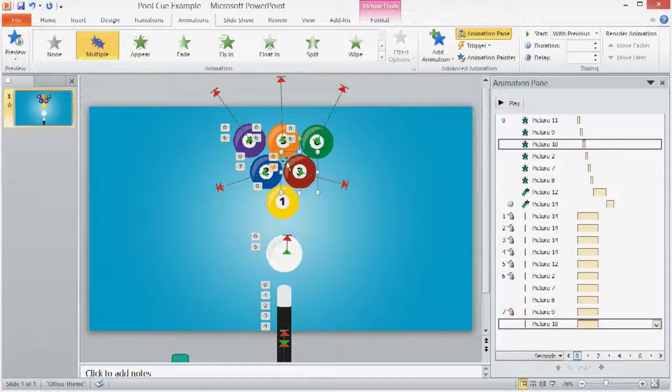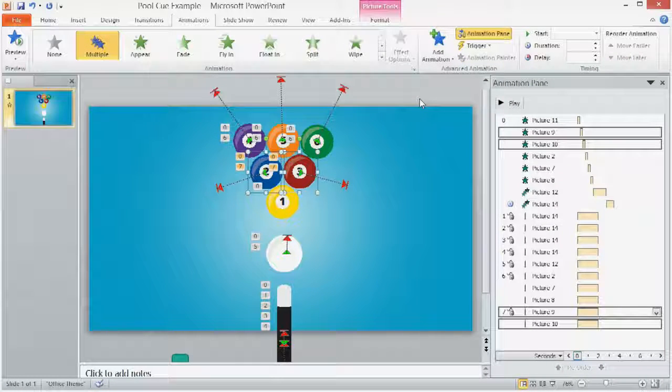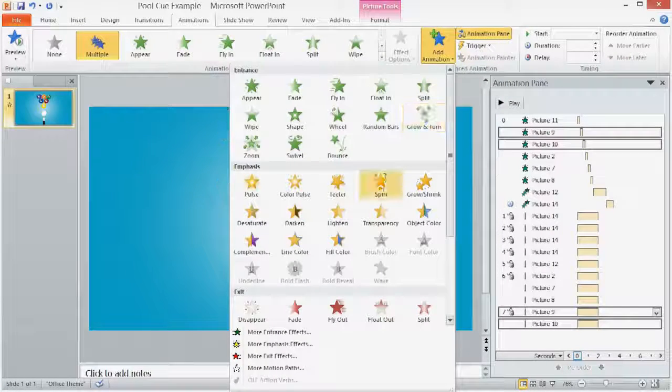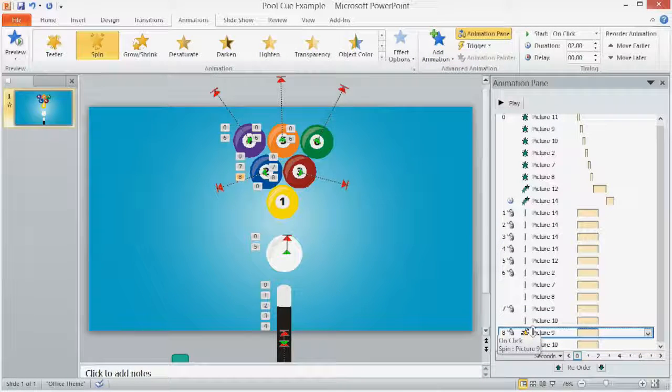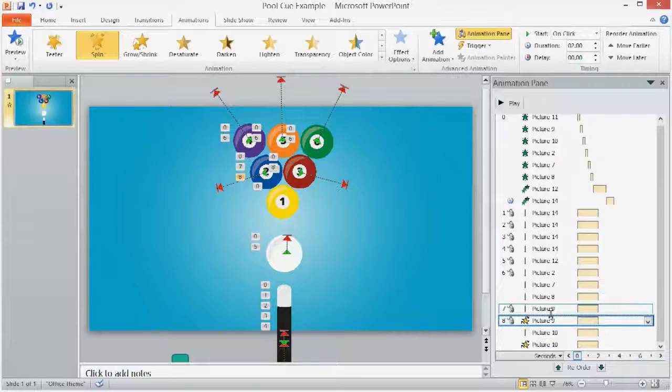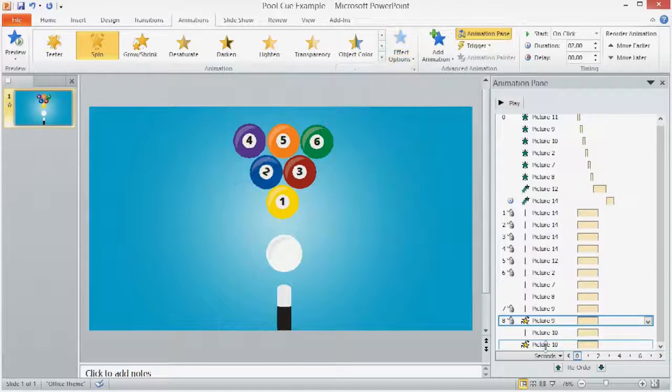The last thing I'm going to do is add a few spins to the center row to make it seem a little more realistic. Spinning is, of course, an emphasis effect. Since I know that I'm going to make the spin effects run at the same time as the motion path, I'll be sure to order them after the motion paths for each image. I'm also going to reduce the spin length from full spins to quarter or half spins. As I'm sure you remember, this is done in the Effect options.